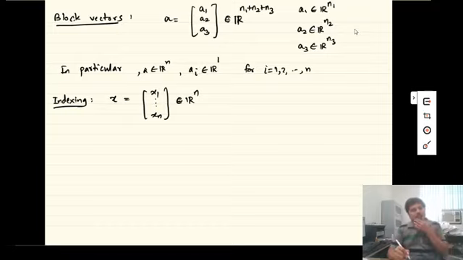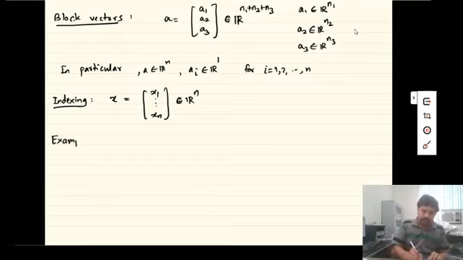There are certain programming languages like C where the indexing starts with 0, so the first entry will be the 0th entry, the second entry will be the first entry. The index will be 0, 1, 2 up to n minus 1. But as far as this linear algebra theory course is concerned, we will always consider the indexing starts with 1. When you start doing programming, you will have to make the adjustment based on which programming language you use, how the indexing works. Okay, so with this introduction, let us see some examples of vectors.